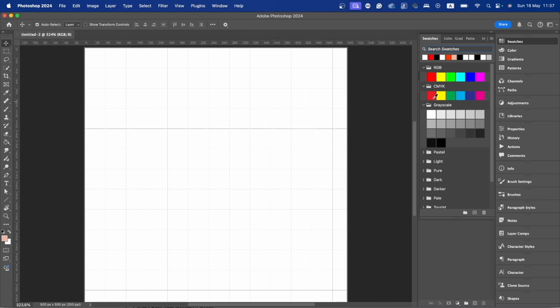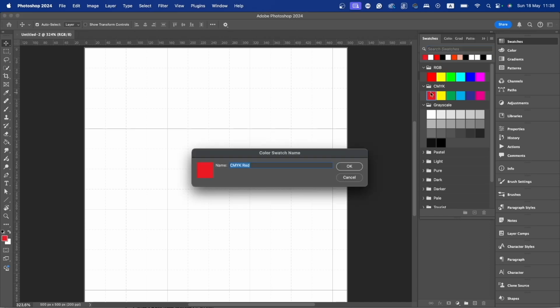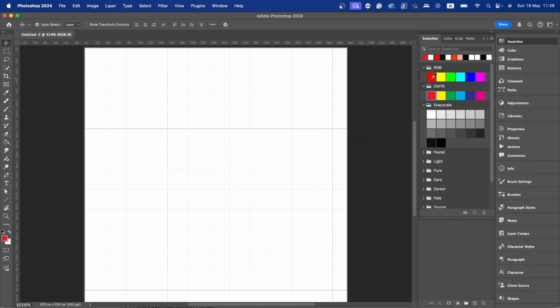And earlier when I said that the colors for RGB digital colors are different from print colors, you can kind of see what I was referring to. If you pay close attention, you can see how the magenta or pink here is very different from the one right above it. Same thing with blue, the cyan, the green, the red, and the yellow. Now if you go on each one and just click on it, you can see that it's still red in both cases, but it's just the way that they're represented on the screen. So be very careful with how you're choosing your colors to be represented when you're printing or when you're publishing online.